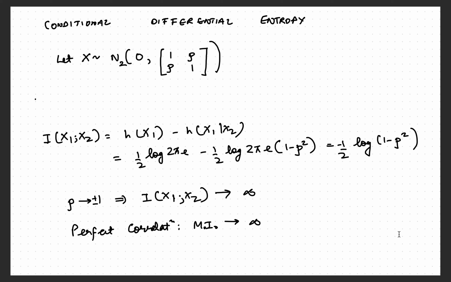But what about the case when the correlation tends towards zero? So these two random variables are then independent of each other, and in that case, the expression would turn out to be minus 1 over 2 log of 1 minus 0 squared, or minus 1 by 2 log of 1, which is 0. So, which is suggesting that if there is no correlation between the two variables, then there is no mutual information between them, which makes sense, because if there is no correlation, then knowing one does not help us to have any new information about the other.